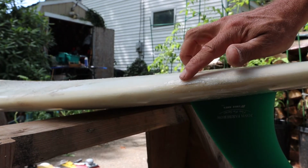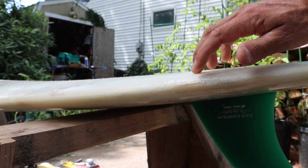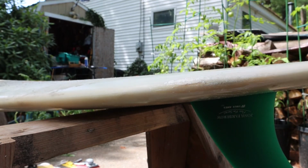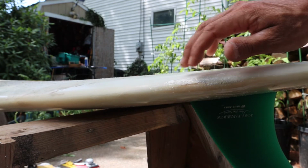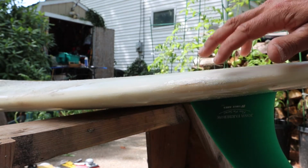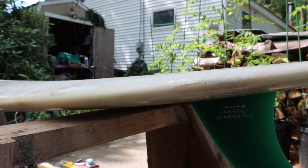So we've patched up a couple of spots, and what you want to do is leave your board out in the sun. Don't touch it until this is rock hard. It's a little tacky right now. This is tacked up pretty good. And just leave it in the sun. Sun cure. It's going to cure in the sun.